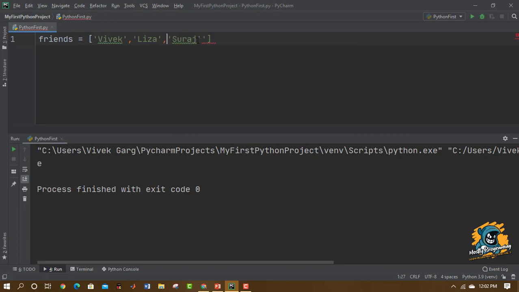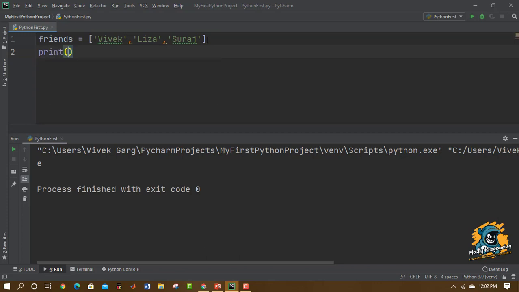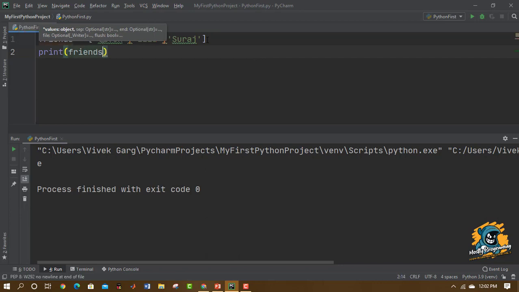Let me just backspace this. Okay. So now I'm going to individually access Lisa, suppose. So what I'll simply do is print friends, and inside the square brackets I will write the index number that I want to print. So Lisa is printed. So individual accessing using indexing is allowed in a list. That is the first characteristic of a list.